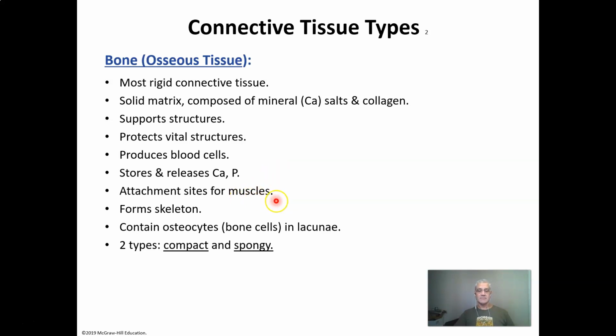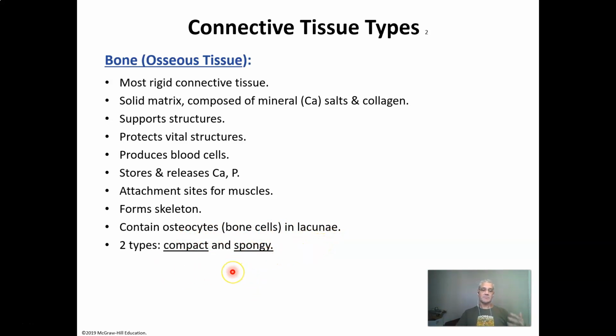Obviously, they support muscles. Muscles are contractile tissues. We're going to talk about that in a moment. But if they contract, big deal. They have to be attached to something to pull on it. They're attached to bones predominantly. Bone cells are called osteocytes. I mentioned that before. Chondrocytes make cartilage. Osteocytes make bone. But they live in the same little house, the same little home that they carve out for themselves. They're called lacunae. So osteocytes live in lacunae, chondrocytes live in lacunae.